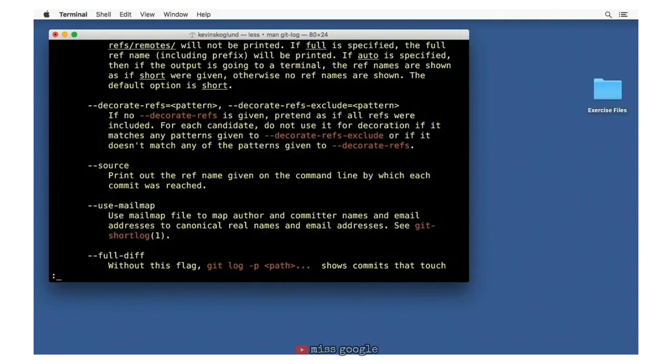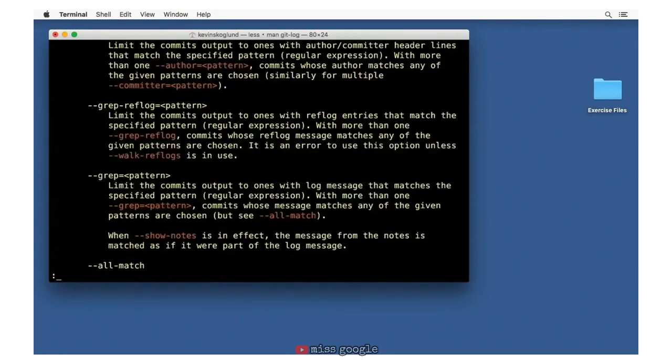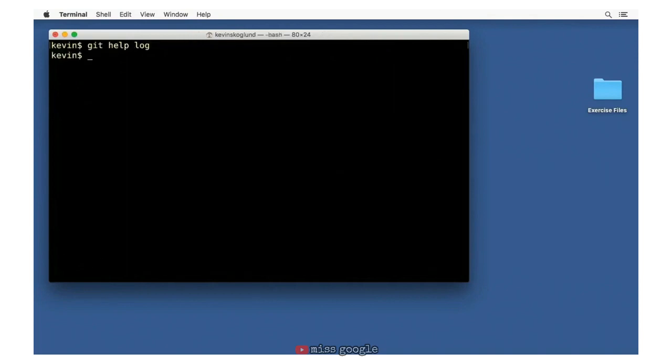You can hit the space bar to go to the next page, and so on, all the way down till you get to the end. And you can use the arrows up and down as well. When I'm finally done, I can just hit Q to exit out of it. If you're familiar with using Linux or Unix, you may know that there's a command called man, which brings up manual pages for different information.